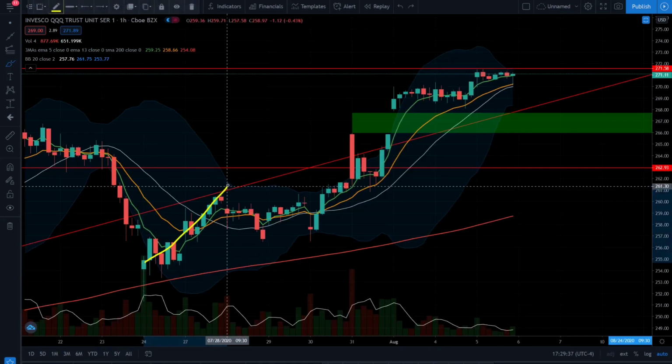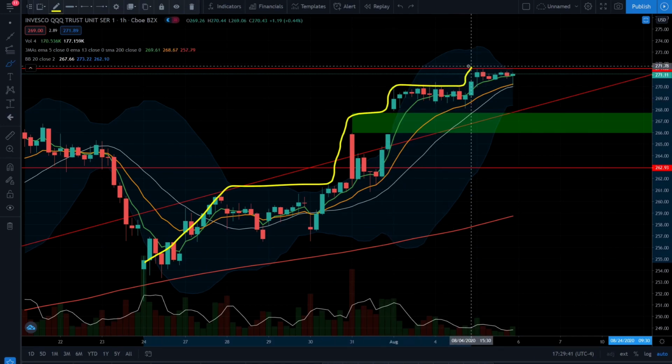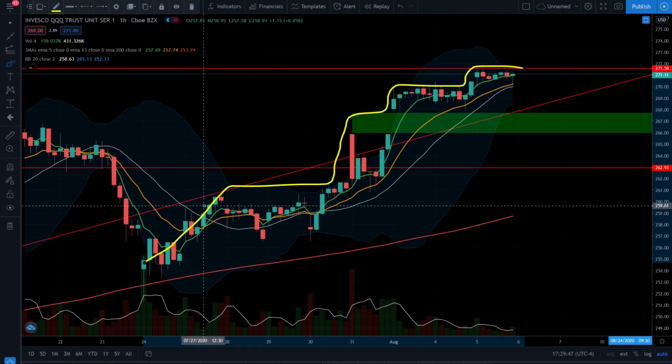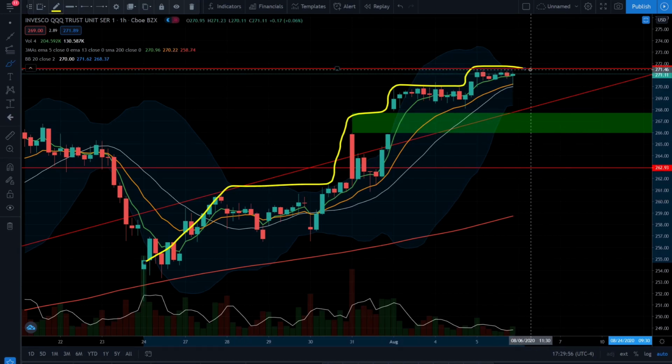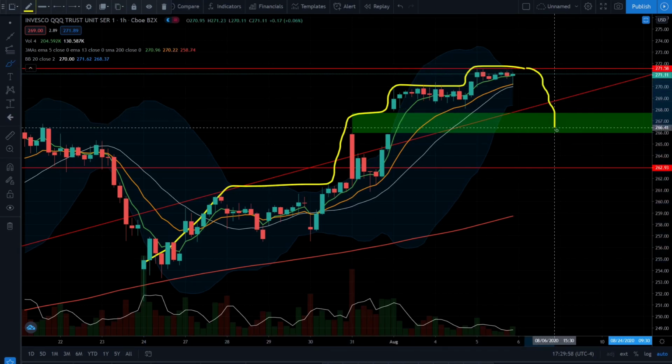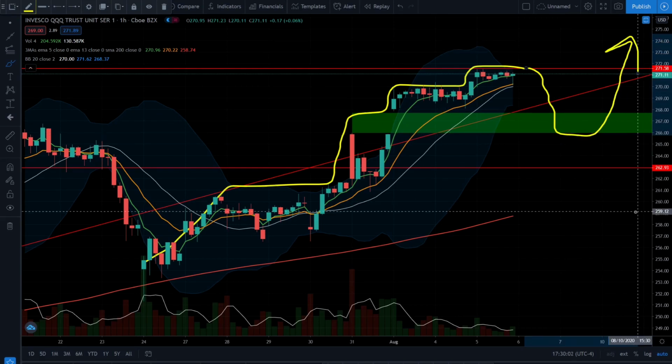Now, keep in mind, the market likes to take the stairs up and the elevator down, so this price action could get bearish very quickly, but there's no indication right now that there is a bearish market coming. I would not be surprised to see a sharp correction to the downside to close this gap before heading ultimately higher to new all-time highs yet again.